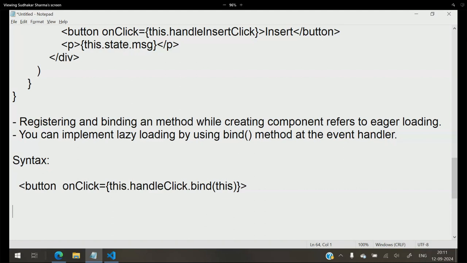It depends on the requirement. Finally, I will give another example also. Another concept is that without the bind method also we can make the event use the current class memory.